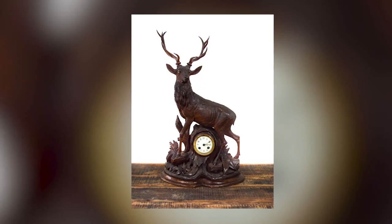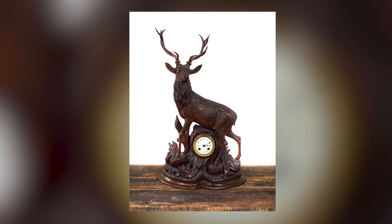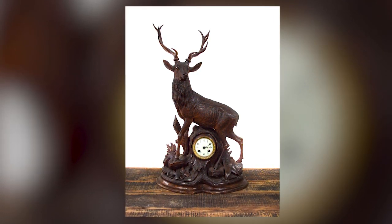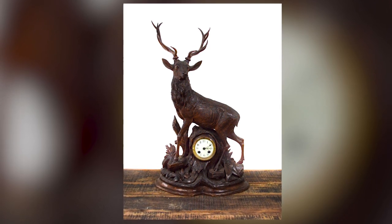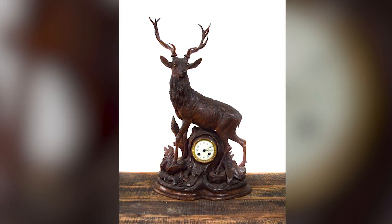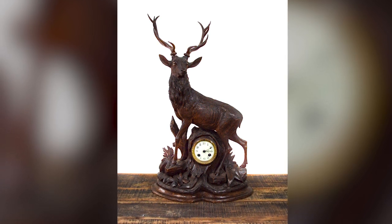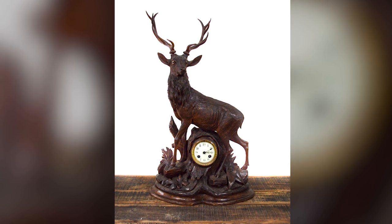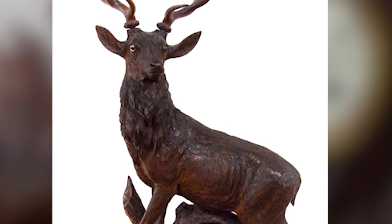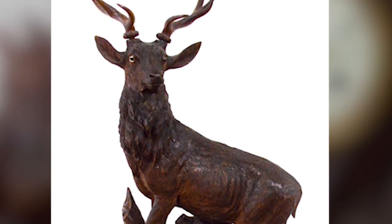They say the heart of home is the hearth, and how magnificent would this piece look sitting smack bang in the middle of your fireplace. It was produced in the 19th century — maybe the late 19th century — in the Black Forest area of southwestern Germany, which was well known for its wood carvings. The quality is fabulous, and it literally looks like it's caught in a moment in time as it stands up. It reminds me of Sir Edwin Landseer's painting, The Monarch of the Glen, painted in the same period. There is that sense of majesty as this beast stands up to survey the landscape surrounding it.